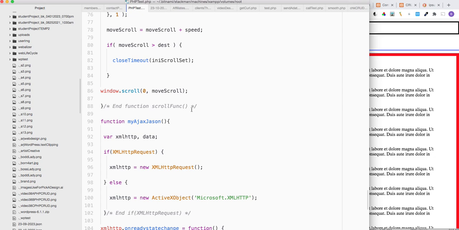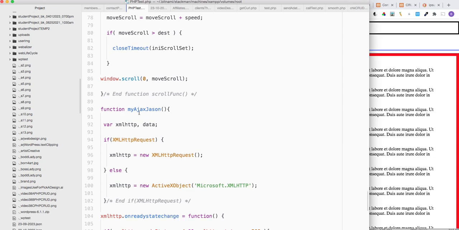Okay, the scoring part we already did. Something is not working. Let's see. I did the window thing, which we already saw. Then it says function my JSON, AJAX JSON, my AJAX JSON. Wait a minute. Is it possible that, let's see.